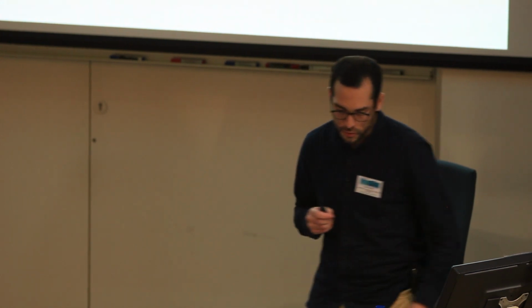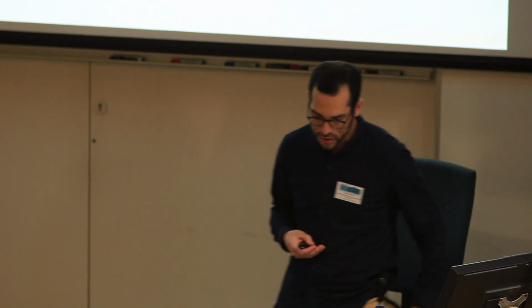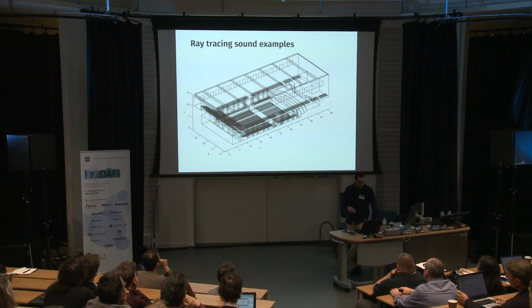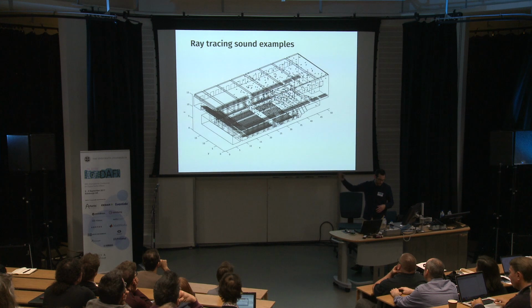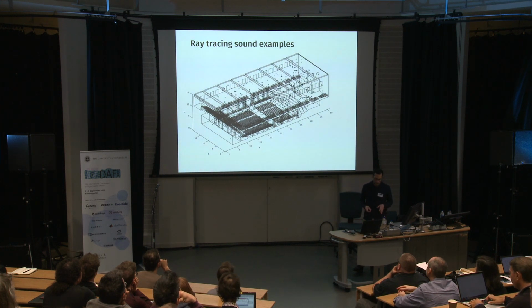Okay, now we'll listen to an example of classic geometric acoustics. I've got a complicated concert hall here with a few 100,000 surfaces, and we're going to shoot out some rays, let them bounce around, collect them at a position, and listen to the impulse response. This is just a visualization of what I've done. That's shooting 500 particles, but I'm going to shoot many more.